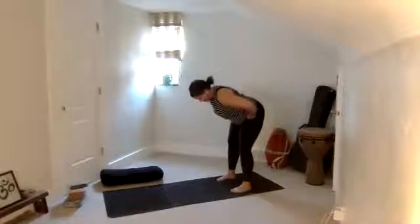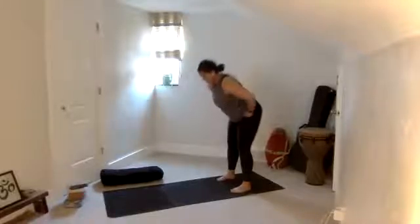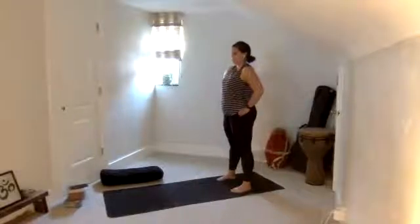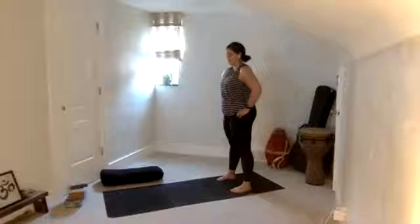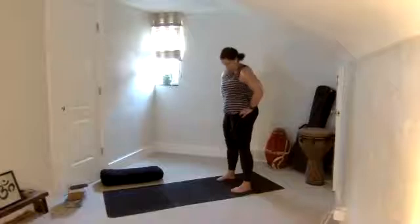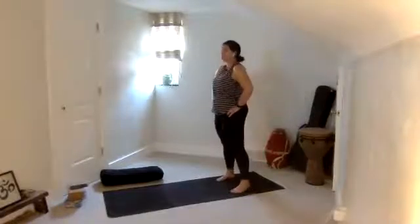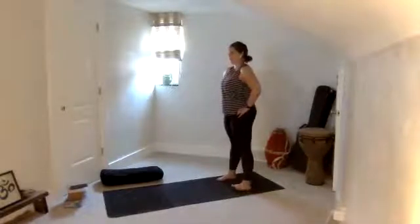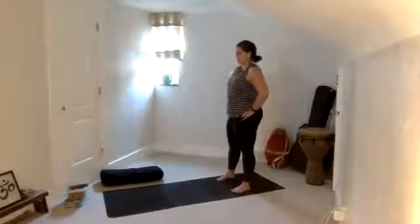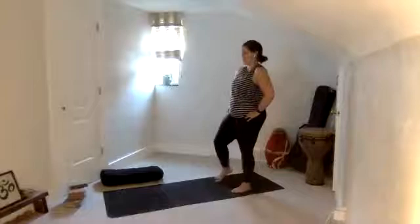You can even start to dig your fingers in there and then stand all the way up. I want you to keep your fingers there and almost start to feel that meaty muscle, or all of those muscles, there's a few that exist in the front of your hips here. You'll notice they'll start to fire right away as we play with this. I want you to shift weight into the left foot and pick your right knee up hip height.